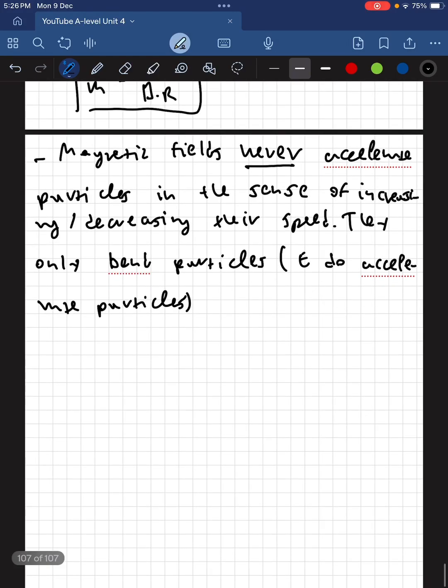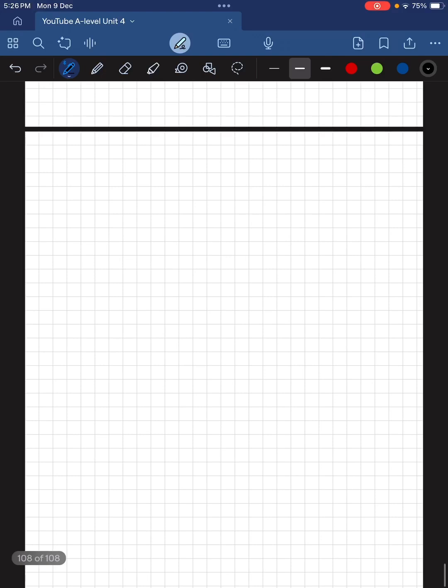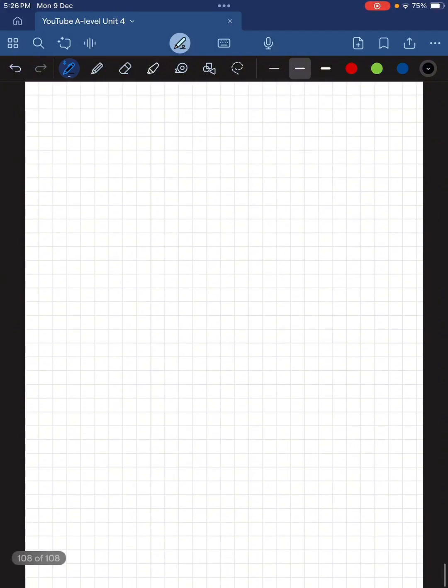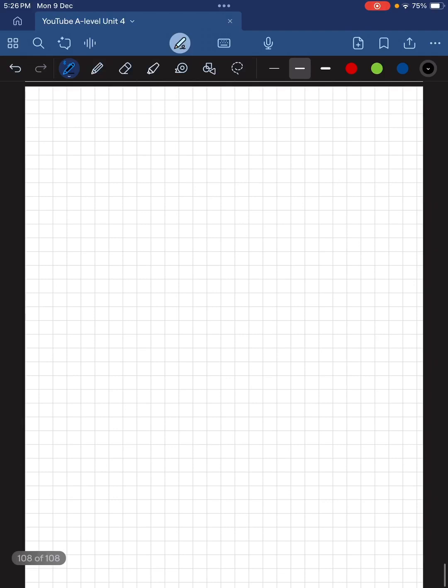Okay, now this next topic I'm going to discuss is claimed to be not part of your syllabus, but it's in the book, and I'm going to cover it anyway, just for the sake of it, and also it's better safe than sorry. So sometimes in the A-levels they ask difficult questions that are on the fringes of what you're supposed to know. So let's write this down, extra.